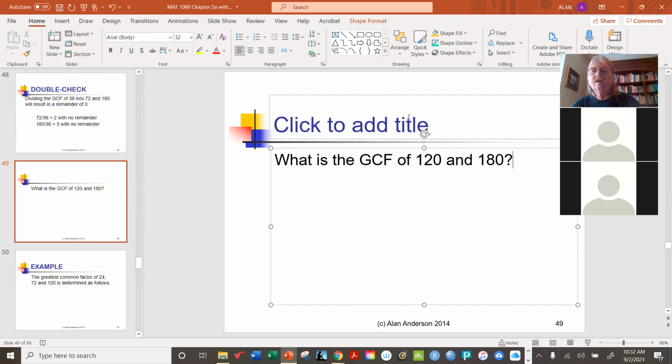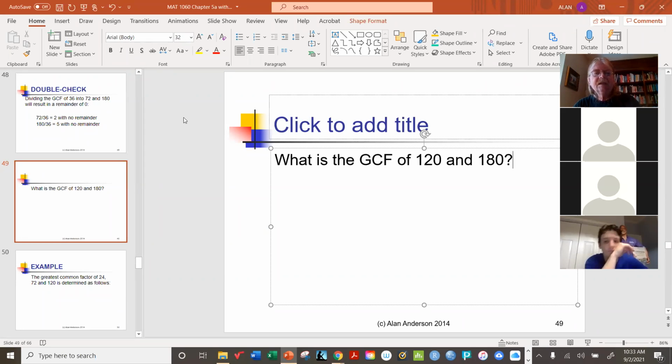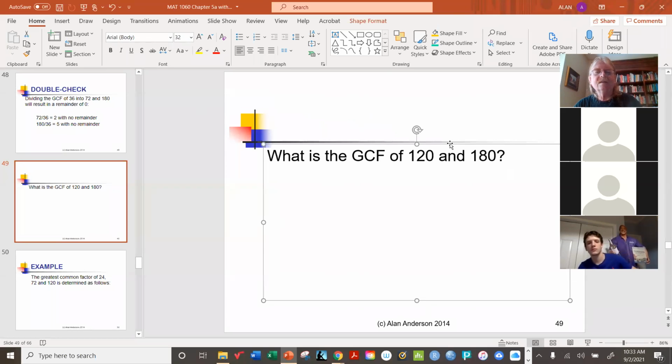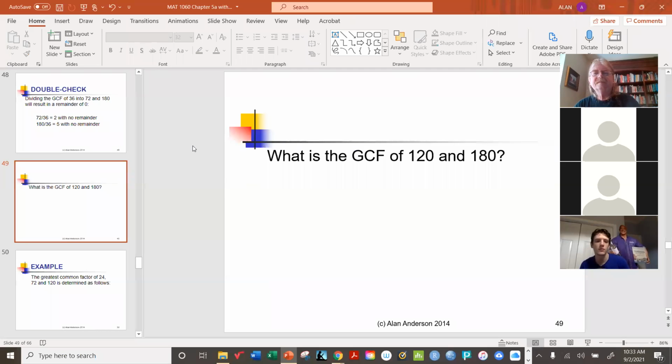Okay, so if you recall, in my opinion, at least, our best strategy for doing this is to draw the tree where you break up each number into not just factors, but prime factors. And remember, what we're looking for is what prime factors they have in common. That's how we know what the greatest common factor is. All right, so now I know it's been 3 days. Let's see if you can remember. You still have your notes in front of you. So why don't you take a shot at this one and see what you come up with.